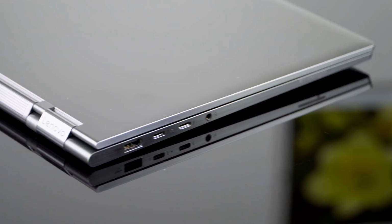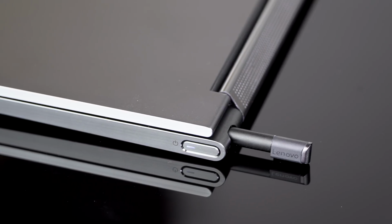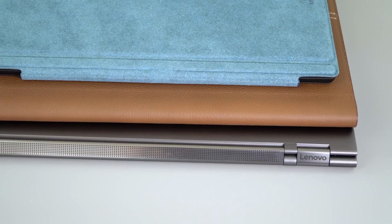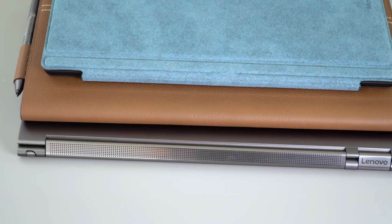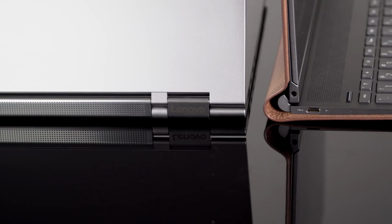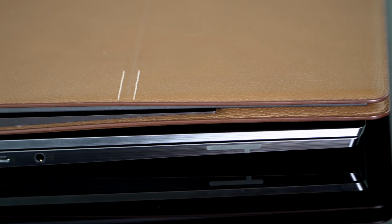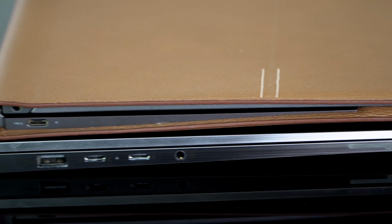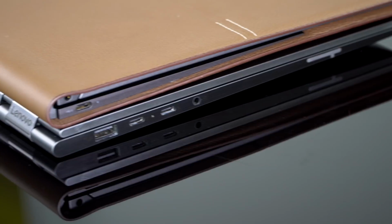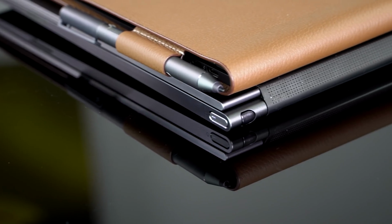Speaking of full metal products, let's just mention products with yoga hinges, like Lenovo's own Yoga C930 that we recently reviewed. That's a 14-inch, 360-degree hinge Ultrabook. Obviously, you don't have any delicate materials going on there. The thing is made of aluminum alloy, right? So the positive with that one is obviously the durability. It's also easier to service one of those because you can unscrew the bottom cover and get to the internals if you want. Both of these are what I would consider to be sealed devices. There's no easy way to get into them. So that's the big benefit with a more conventional 360-degree hinge.